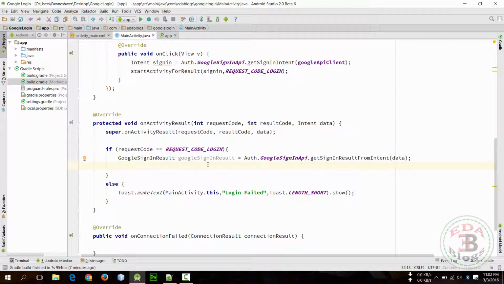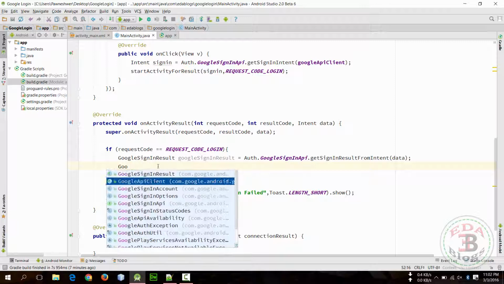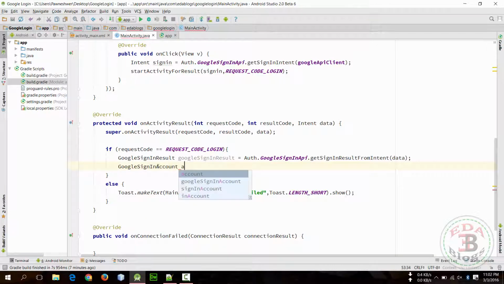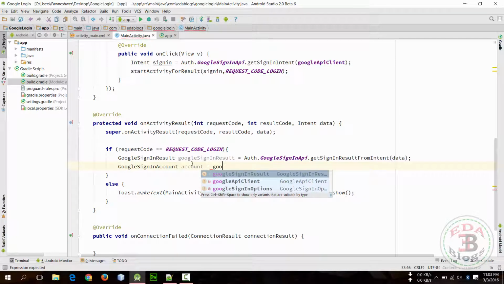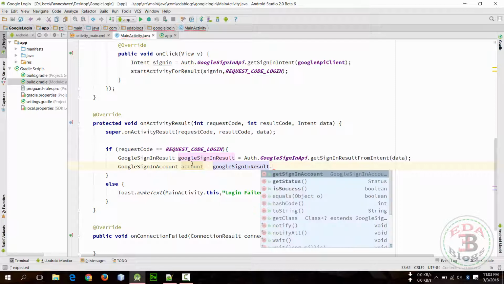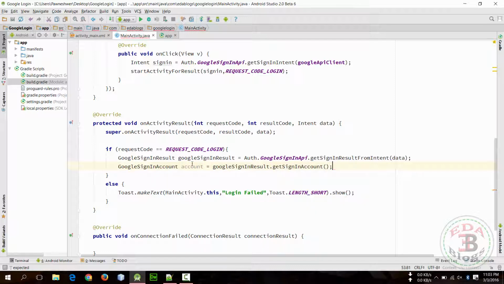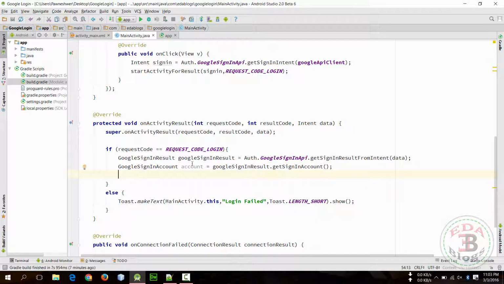And we will fetch the account from that result. Get sign in account, and we will fetch the profile also.